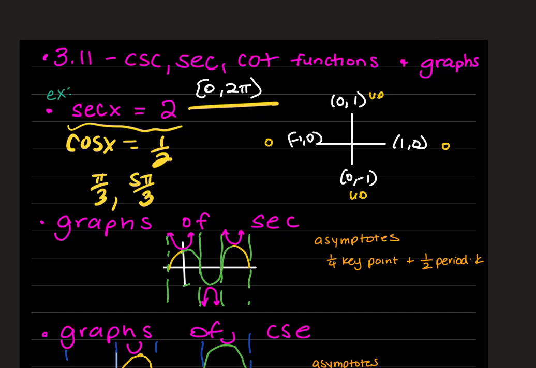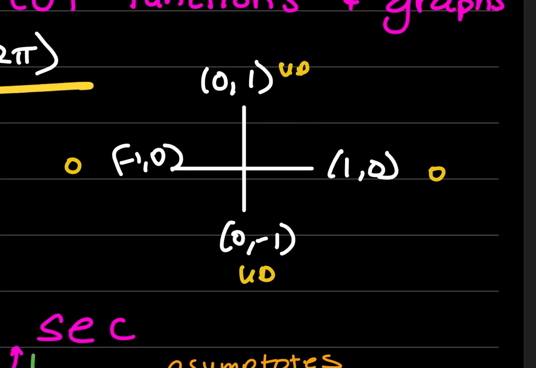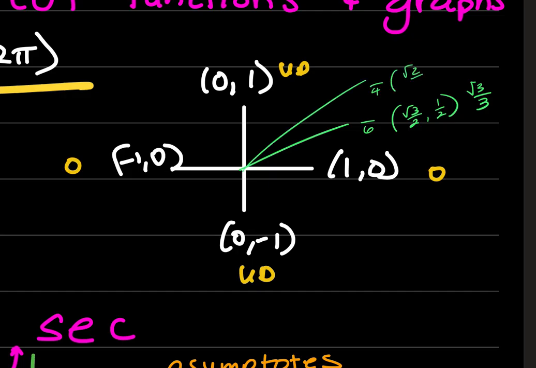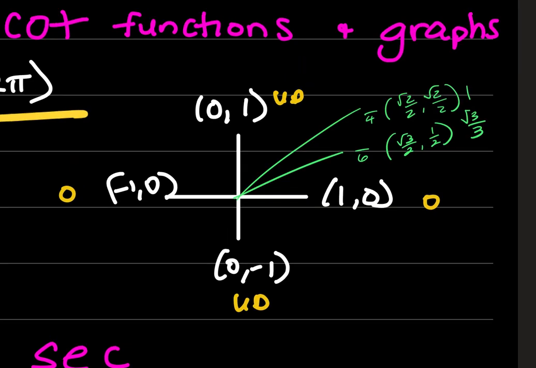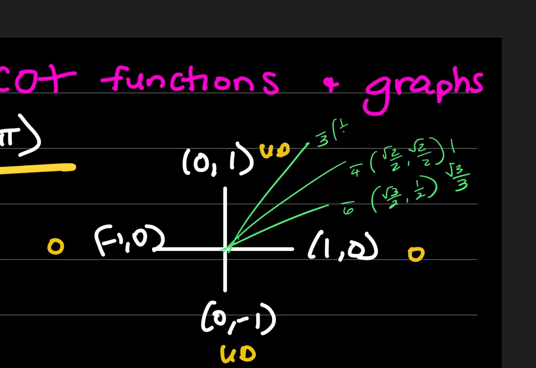Okay. So as a refresher, this is what has to be in your brain, right? These are your quadrant angles. The yellow is the tans. I'm just going to do one of each angle. So at the over 6, it's root 3 over 2, 1/2, and the tan is root 3 over 3. At the over 4, root 2 over 2, root 2 over 2, and the tan is 1. And the over 3, 1/2, root 3 over 2, and I wrote it but didn't say it out loud, tan at the over 3 is root 3, okay? And then first quadrant is the regular, second quadrant, 1 less, third quadrant, 1 more, fourth quadrant, 1 less than double. We know these, right?